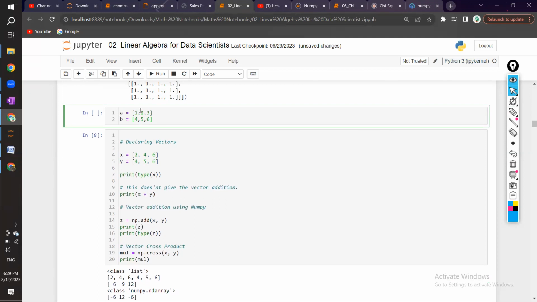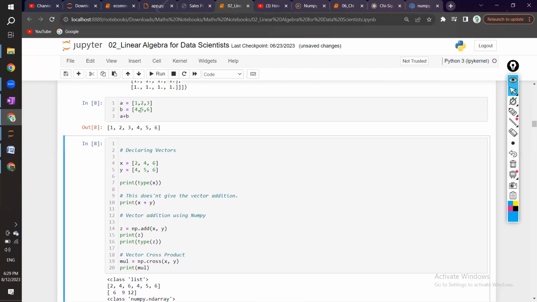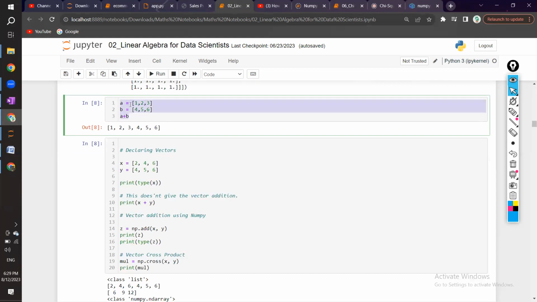The fundamental, this actually I will show you with proof in the NumPy class, but just because we came across this, I'll show you. See, when you do a plus b, you will not get addition of this. It will just add both of these. It will make it into one single list, 1, 2, 3, 4, 5, 6. It will just concatenate both and give you one single list. But this is not our requirement, right? Mostly when we say a plus b, we want the elements to get added. We want to do mathematical addition, not simple concatenation.